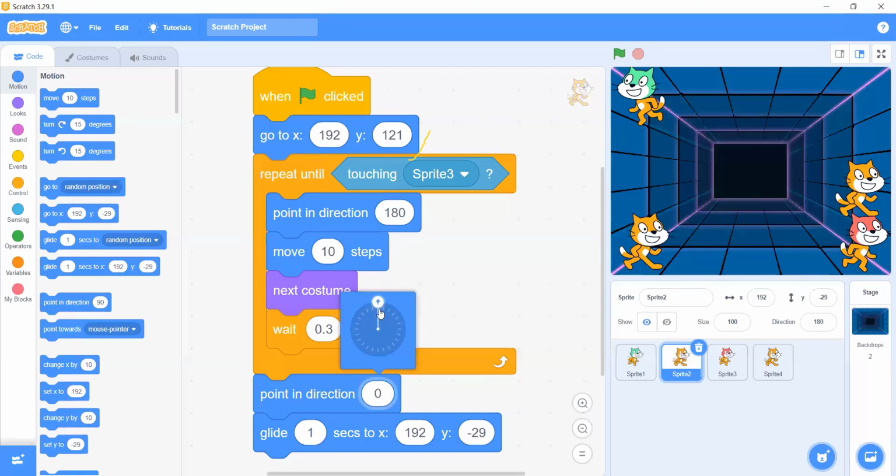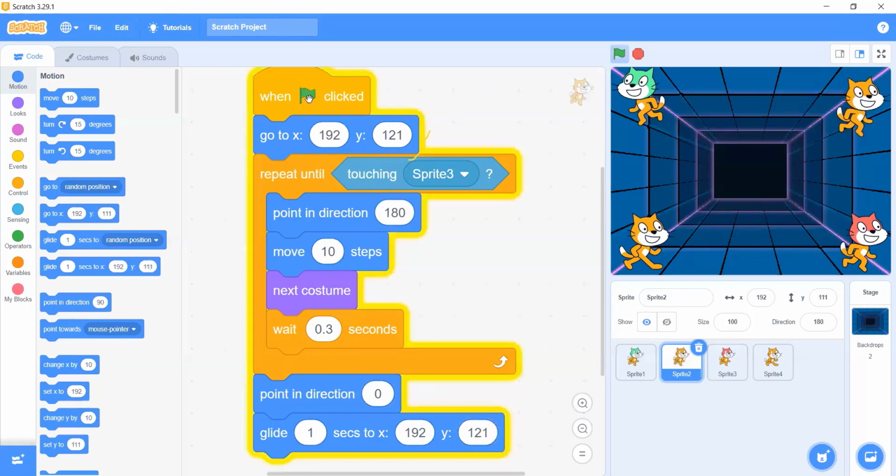I will change that one back to 0. Then go back to your original position, which is 192, 121. So if I click this one now, when it touches the third sprite, it will just glide up to the original position. So we have 2 now.